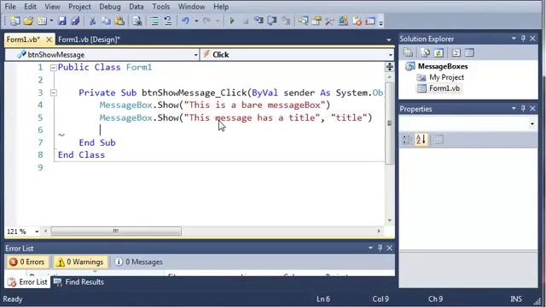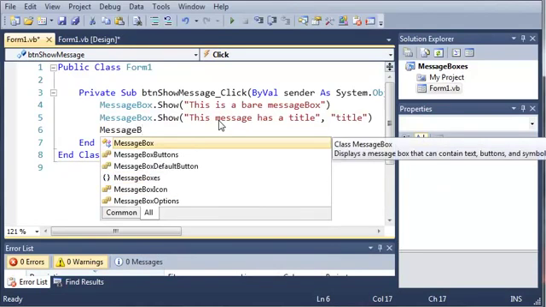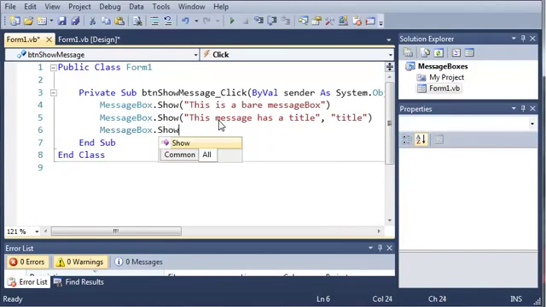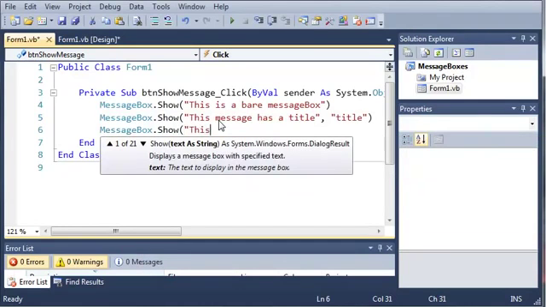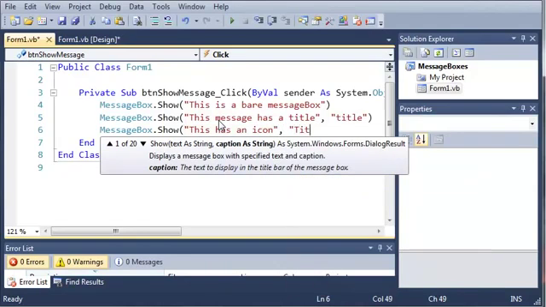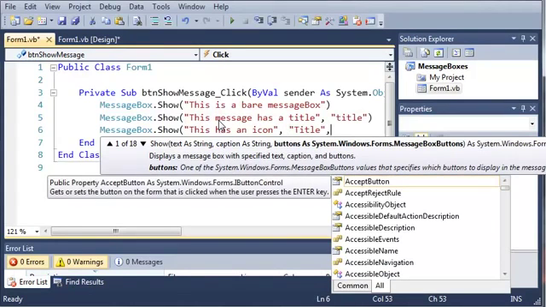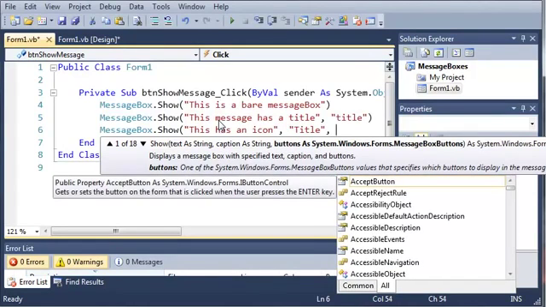Now we'll create a third message box. This message box will say, we'll do MessageBox.Show, this has an icon. We'll set our second argument to title, and then now we have a third argument, and you can see here that it says buttons as System.Windows.Forms.MessageBoxButtons.